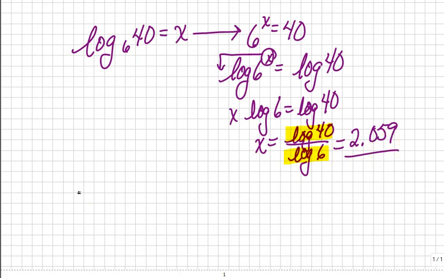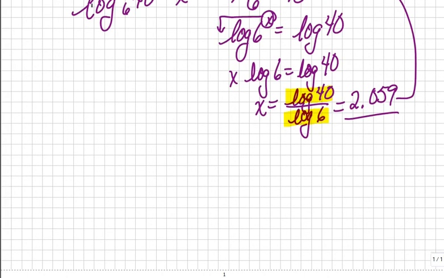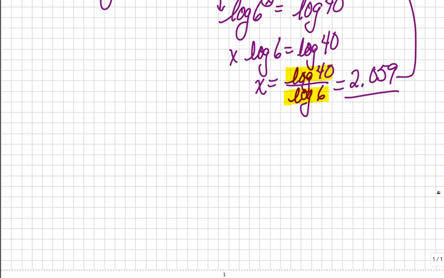And that should make sense. I always like my answers to make sense. Look back at the original problem. Does that make sense in that problem? Well, that means 6 to a power a little more than 2 is going to equal 40. And if you think about that, 6 to the power of 2, 6 squared, is 36, and 40 is a little bigger than 36, so the power is going to be a little bigger than 2. So I always like to think about my answer when I get it and see if it's sensible. If you got something like 6.043, you'd know that wouldn't make any sense.